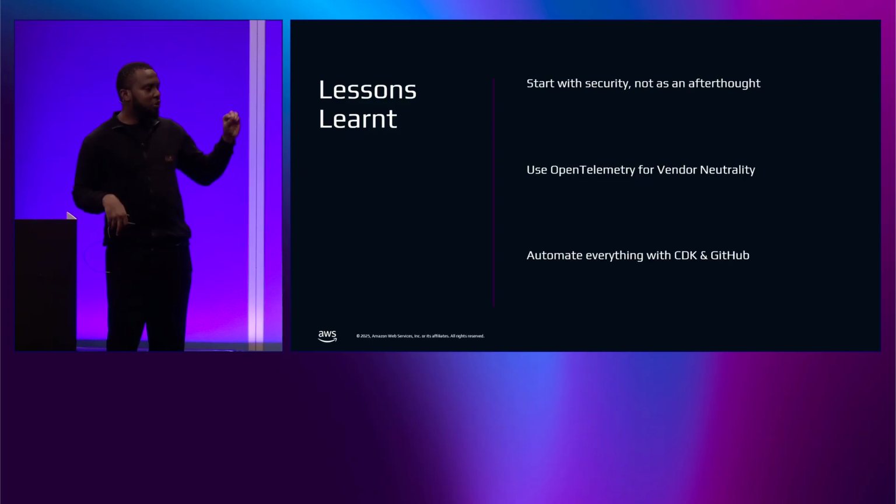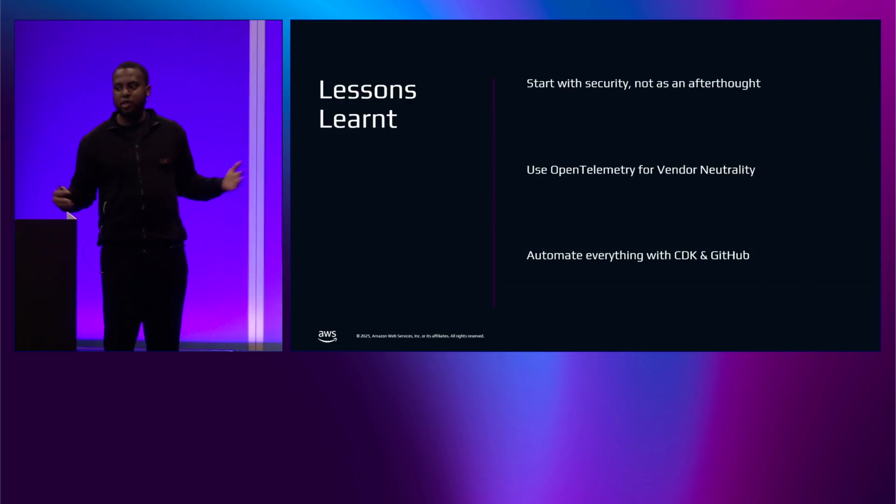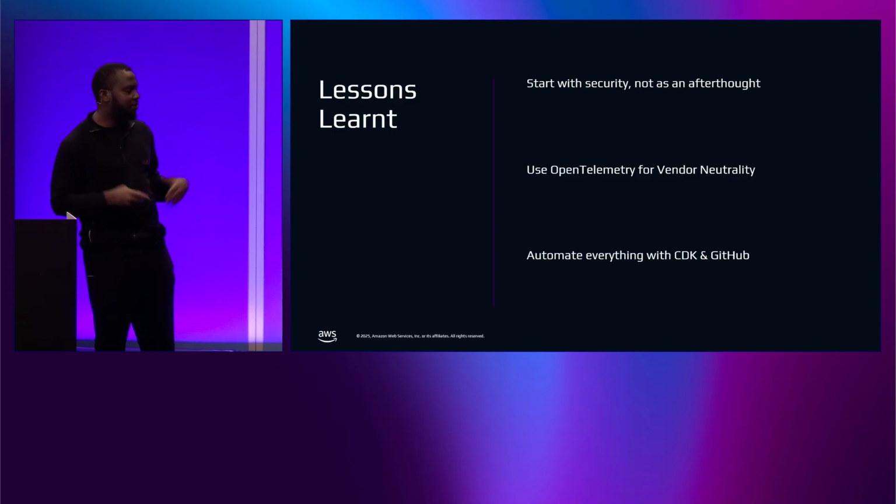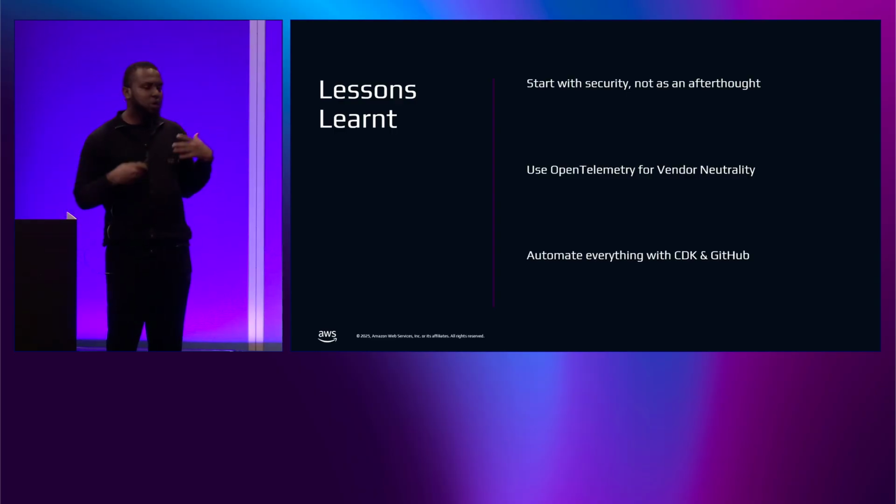The second approach was to use OpenTelemetry. I don't know if you know, AWS made a particular announcement two or three months ago that they're ditching the AWS X-Ray daemon in favor of Hotel, right? This is because Hotel got a lot of traction within the open source community, and AWS wants to go the same route. So we want to leverage OpenTelemetry basically for vendor neutrality, and because it has a large open source contribution. And lastly, we want to learn to automate everything. For this example, I used CDK and GitHub. You could use CDK, you could use another, maybe GitLab or Bitbucket.